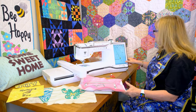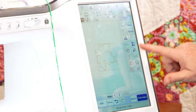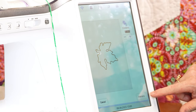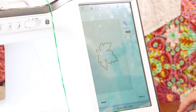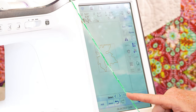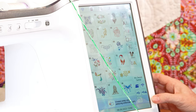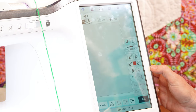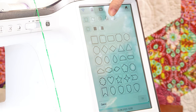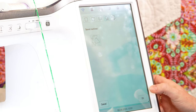What I can do is come in here, return, and go to my outline, and I could put this into memory. I have to delete this because we can only do one design at a time in here. So I'm going to delete that and go into my design center where I saved that design right here. And you'll see that little flower up there. I've saved that outline design.